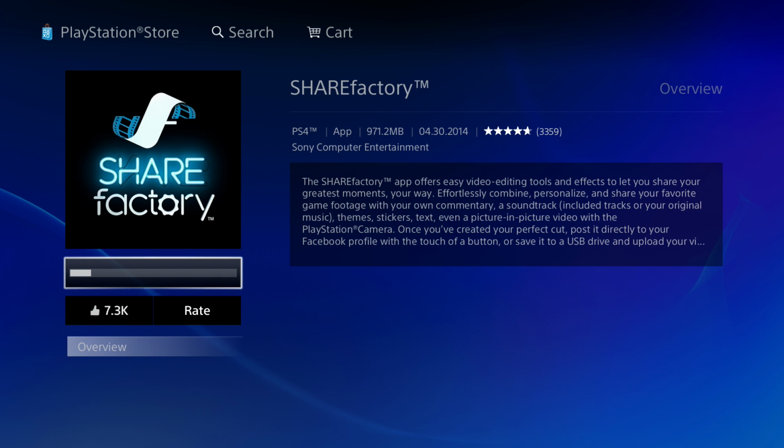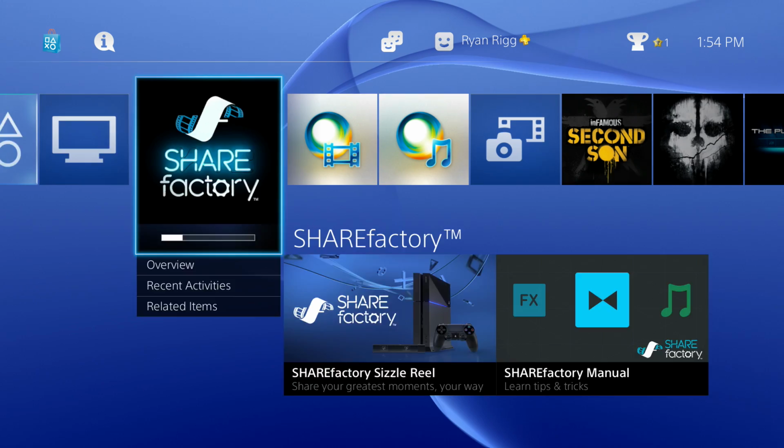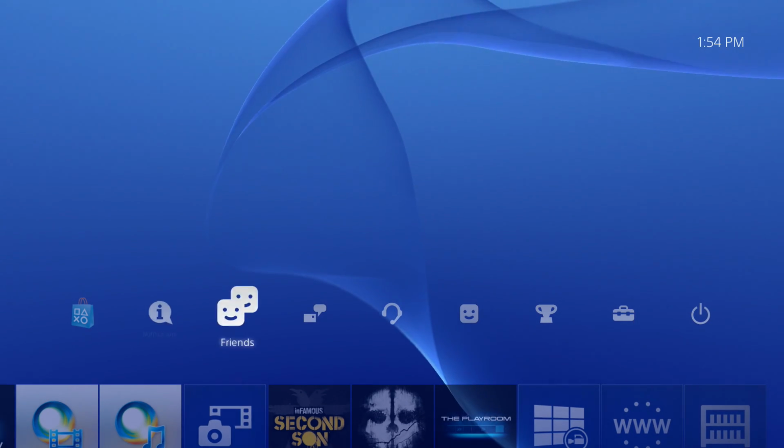You can see it's about a 972 meg download. Doesn't take too terribly long. And you can edit some of these videos like we said, cut them, post them directly to Facebook with the touch of a button, or save them to USB. You can upload your video like you've been doing. For me personally, the big thing like we talked about while this is finishing up downloading was again the fact that with HDCP, we now have an option to unblock that.